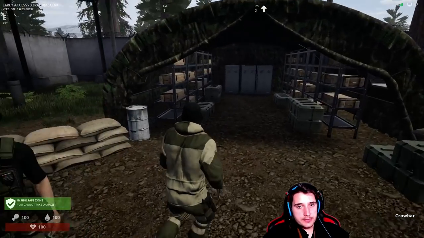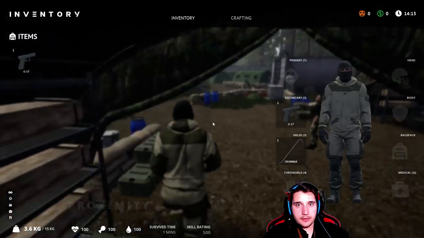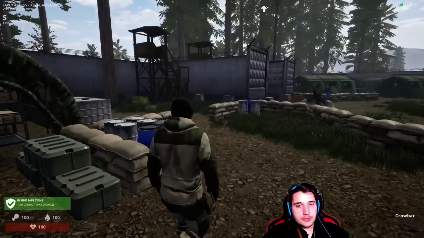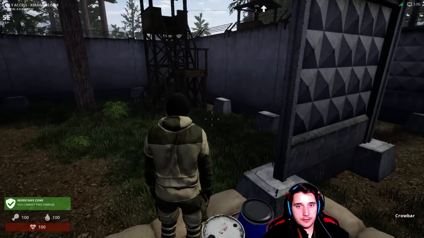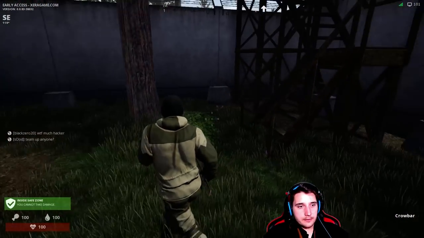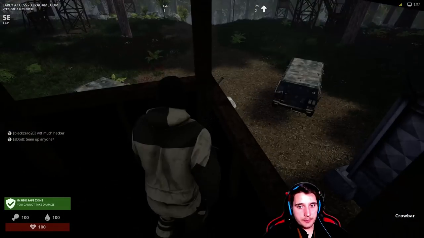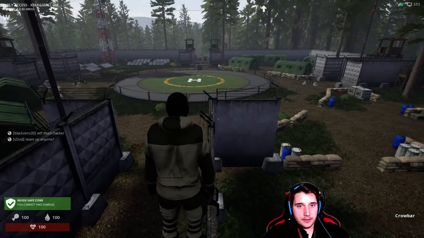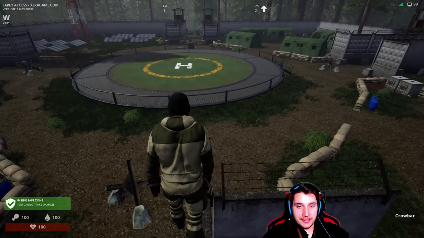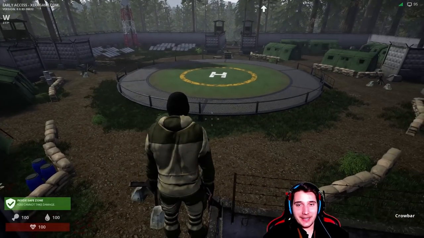I did change my skin. And oh, did I lose my level progress? Interesting. Well, I hope that the guy I just killed, that level 6 guy, well, team up anybody. Someone wants to team up. I don't want to team up with anybody right now. I'm a solo wolf of a kind. Hey, look at that. Can you walk like this? You tell me if you can walk like this, because I can.